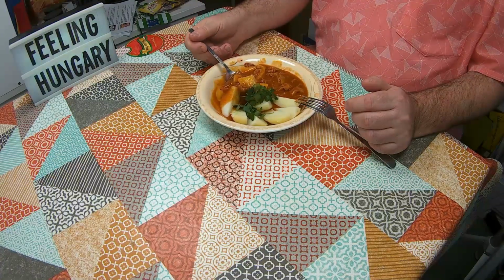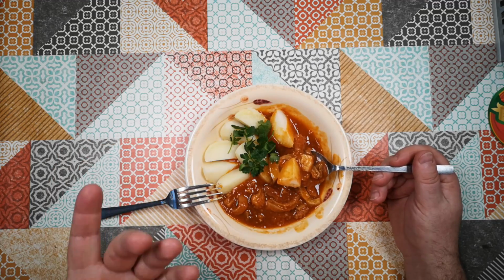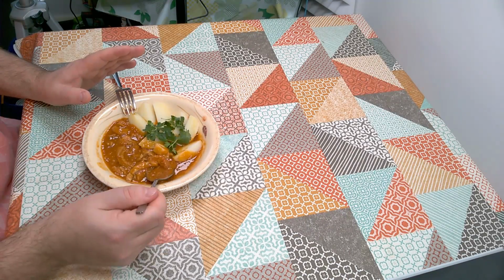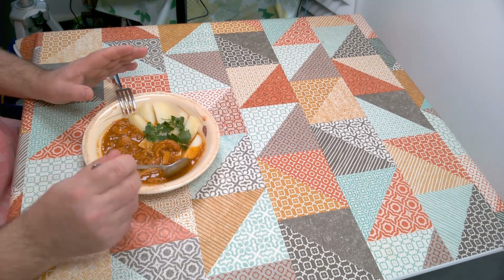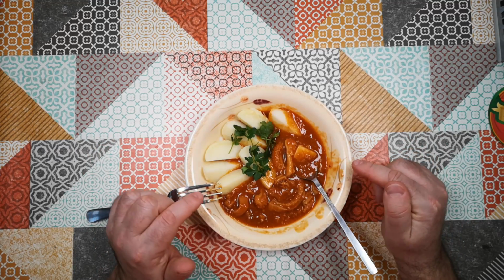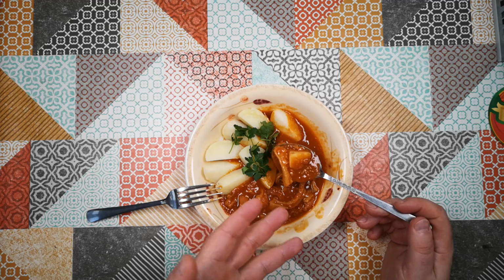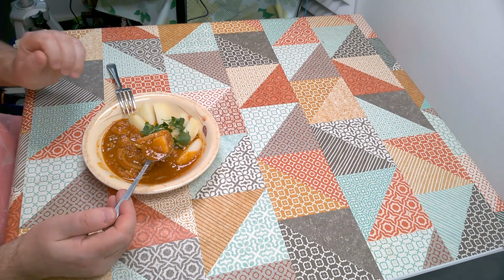Let's have a bit with a little bit of potato. So there's a little bit of chili spice in the back of that as well, which just serves to underline that savoury note that really makes it tasty. And potatoes just in that gravy, superb combination. Really simple. And the gelatin that's in the sauce, as we saw in the can, that sauce had a gelatin to it which set like jelly in the can, and as it's been warmed up, it's turned into this delicious, sticky, rich stock. And actually it's like when you have risotto or something like that and you can feel the stickiness of the stock on your lips.